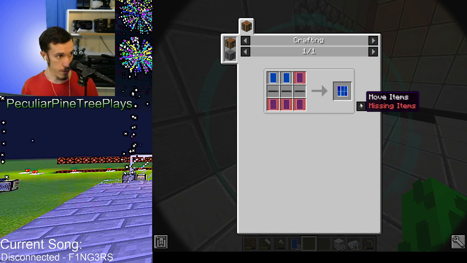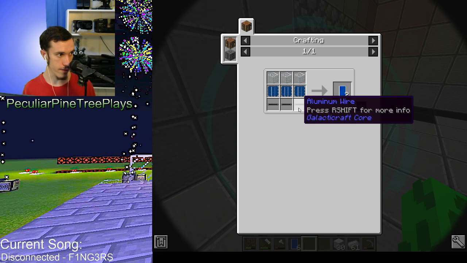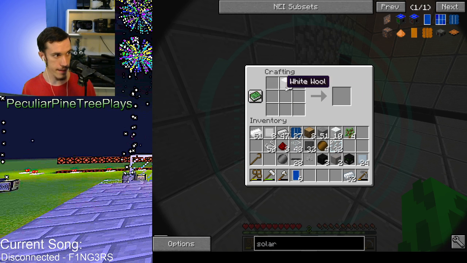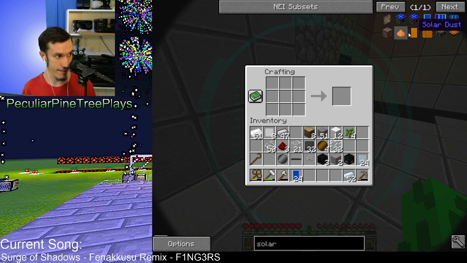Okay, full solar panel. We need some more of these things. That's not enough. What are we running out of now? We are running out of aluminum wire. Okay, let's make some of these. Whoa, that's a lot. Okay, let's hope that is the right amount. Without calculating it, let's just go ahead and make more of these things. And, oh, nice! Okay, that was actually the right amount, surprisingly enough.